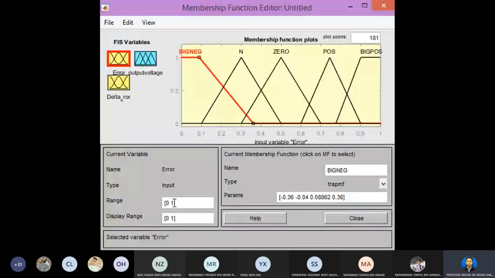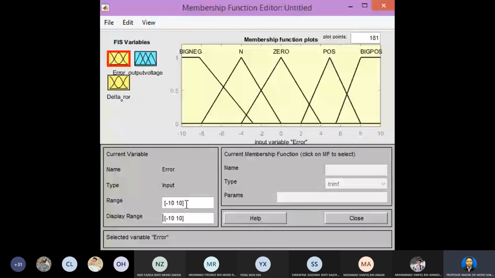Okay, on the group I already shared some examples from the previous student, so maybe you can follow. You can check and try. For example, my previous student that I shared to the group, maybe they put negative 10 to 10. This one, the range from negative 10 to 10, so it is automatically changed. You can see this one. So the range will be changed, all right, so it will be negative 10 to 10. Automatically it will change to follow the range that you set.